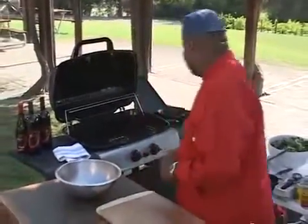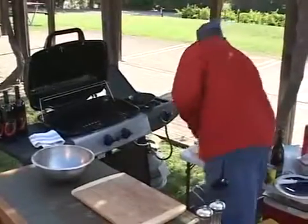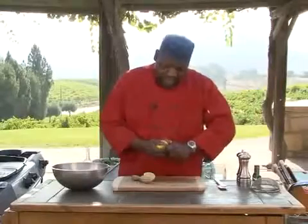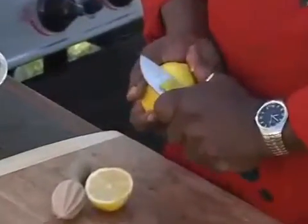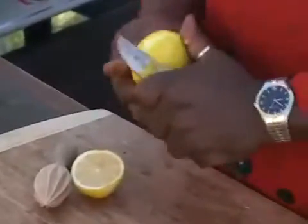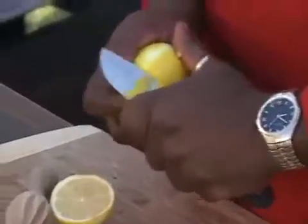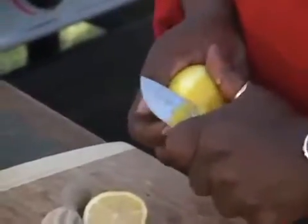Now, first thing I'm going to do is get started with a nice salad dressing, and then we're going to move on and work on the shrimp kebabs. First, we've got some lemon here, quick zest on the lemon. I cheat. I'm using a knife because I know exactly how far to go on the zest, where most people would want to use a zester or a potato peeler or something of that nature. I'm an old-fashioned guy. I hate tools.